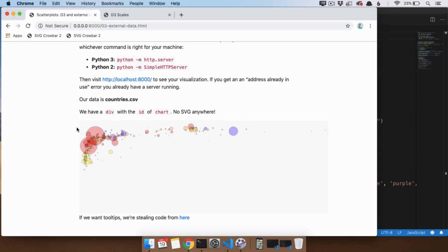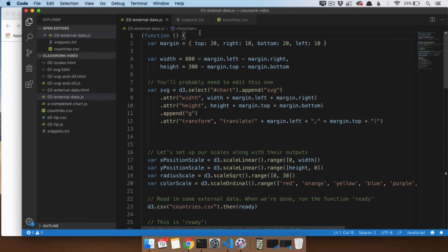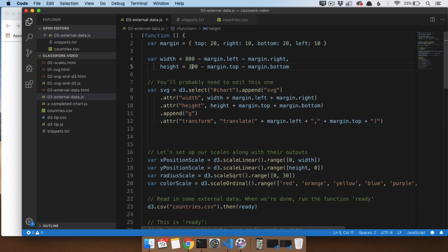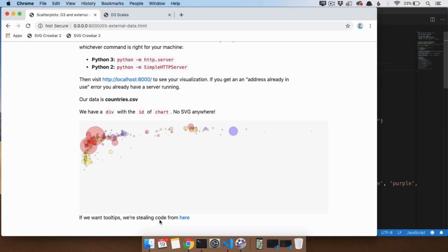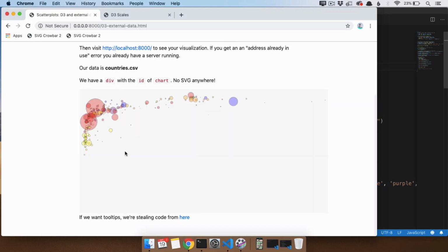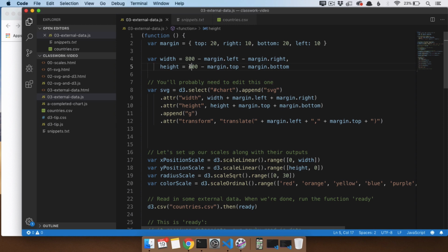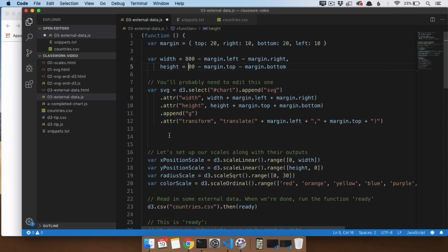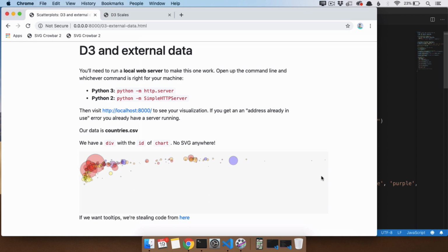So we now have a little bit of a boundary on all of our edges. What this code allows us to do is set the height of the total box. So height 400, make it a little bit taller, sure. Height 200, make it very, very small. But then we can also shift around these margins on the left and right.